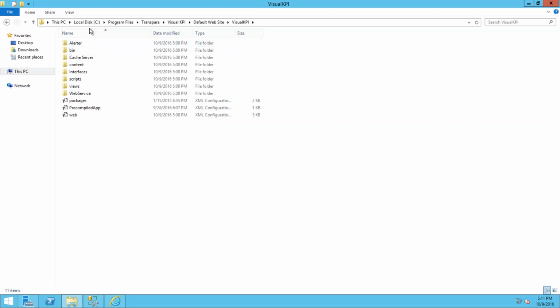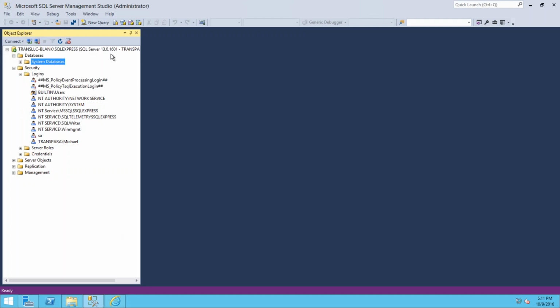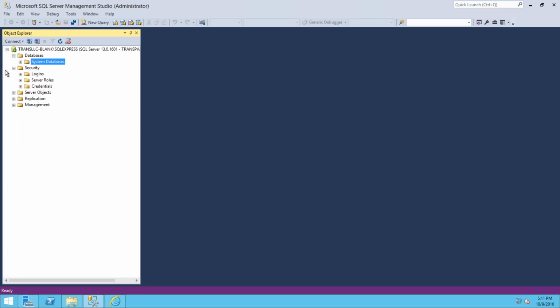So this one is named Visual KPI, and here are the bits that are then run by IIS, because we're an in-memory application on IIS, and so this is where the bits live for that. And then finally, the database that holds all the configuration information, just refresh that, and there's the Visual KPI database with all the tables, views, and store procedures.